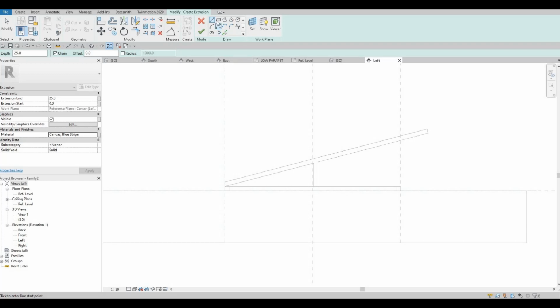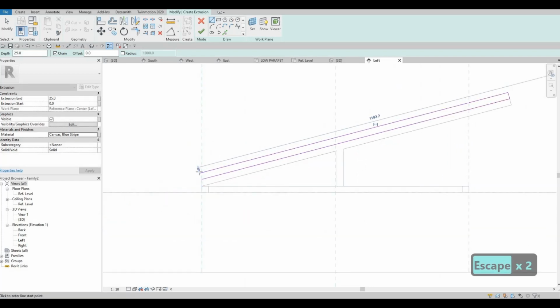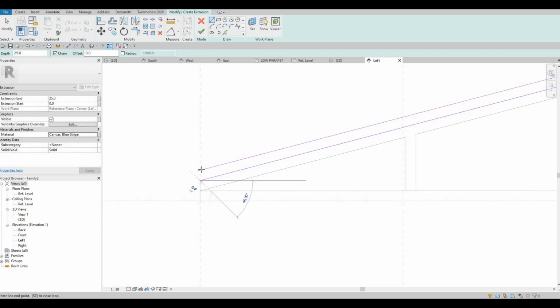And then now we're going to add this manually, something like this, and then maybe offset 25, and then lock it like that. Press escape multiple times so that the offset is not showing anymore, and then here you could just trim it.